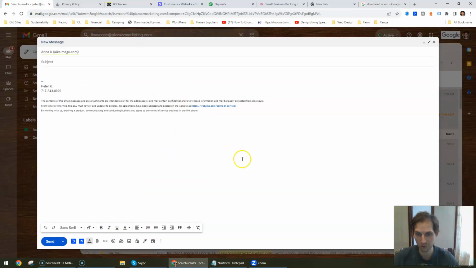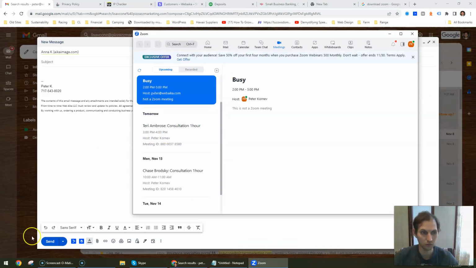You also need a person that you'll be communicating with. That will be your coworker or your client. In this case, it's going to be one of our graphic designers, but let's imagine in this case that it's a client. So once you've downloaded Zoom, you launch Zoom, and you'll have a screen like this.